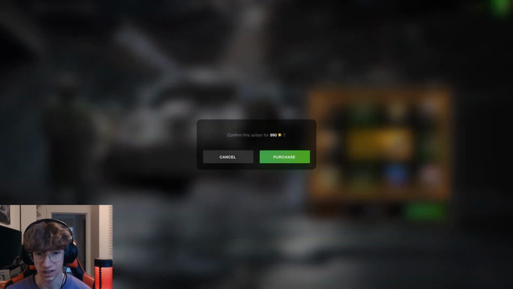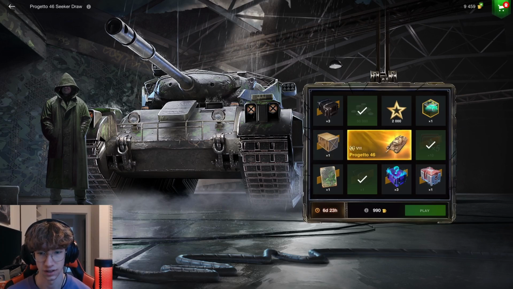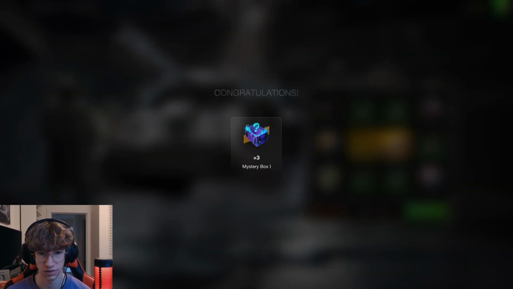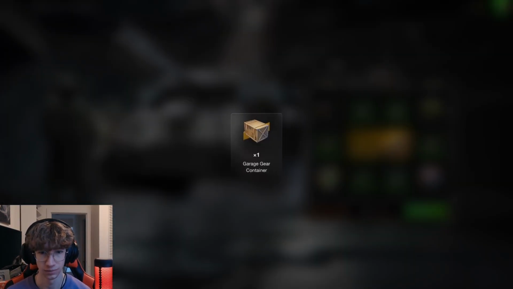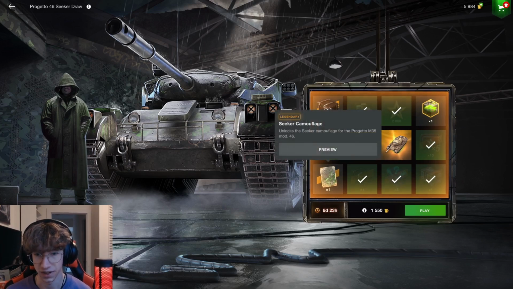Oh, 3 collect 'em all containers. Maybe I'll open up the collect 'em all containers in this as well. 2000 XP. Oh my goodness. I can't wait to not use any of that. There we go. 3 mystery boxes. Wow, still no camo. Even got the garage gear thing. Oh my goodness, I'm literally getting everything but the camo.